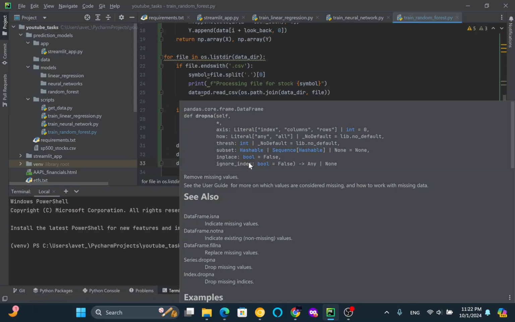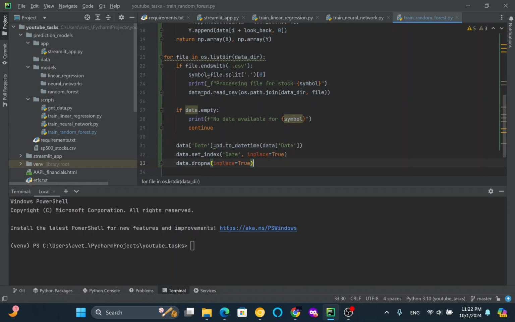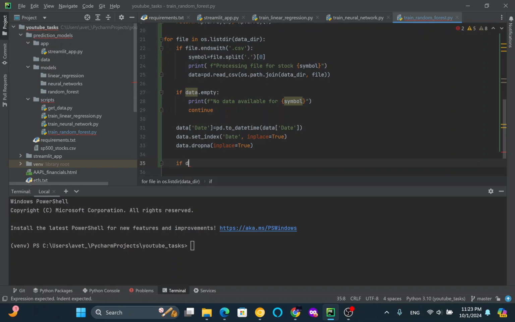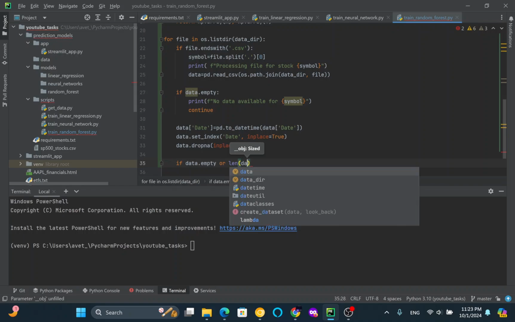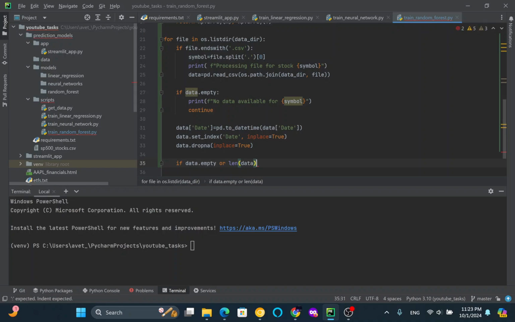Now another check will be to see if the data file is empty, or we don't have enough data to start our model working on it, so the number of days for which we have data is less than 100. We are checking that by the length of the data, less than 100.